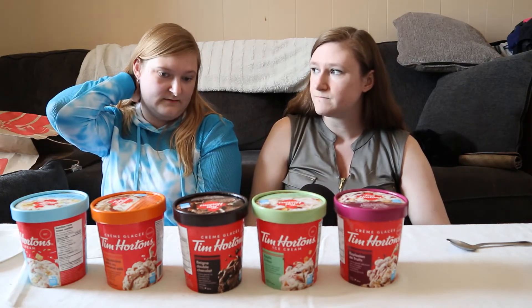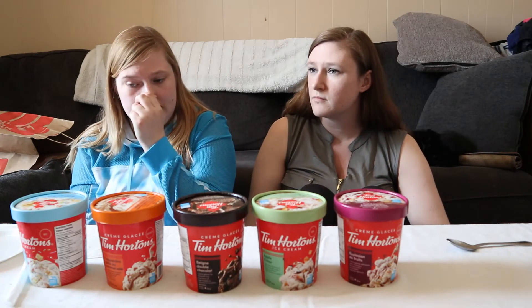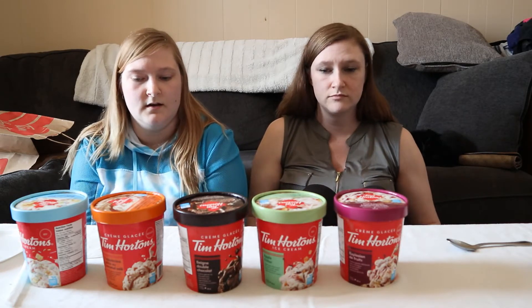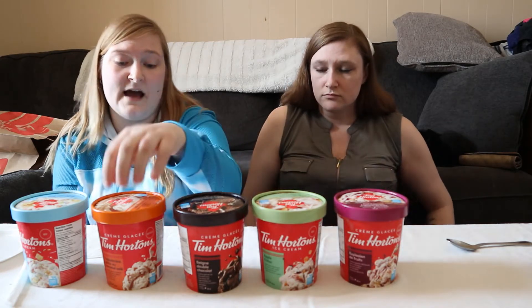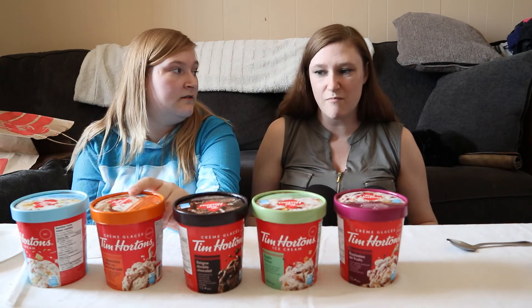They've changed their ranch like three times in the past couple years. I would love their ice cap line — because they have many ice caps, they should do an ice cap line. French vanilla, which would basically just be like a French vanilla ice cream. They have mint, they have salted caramel, strawberry.